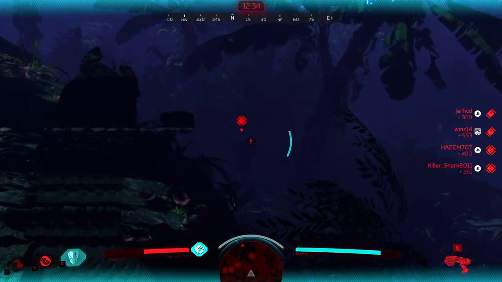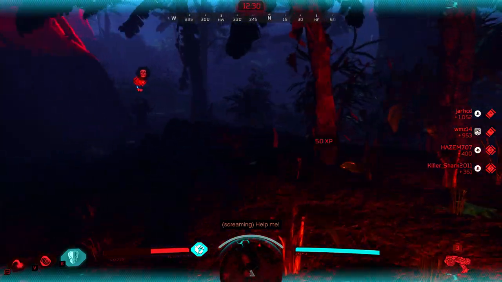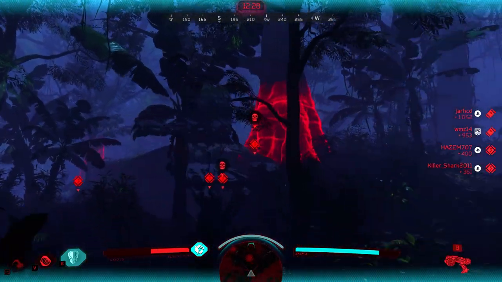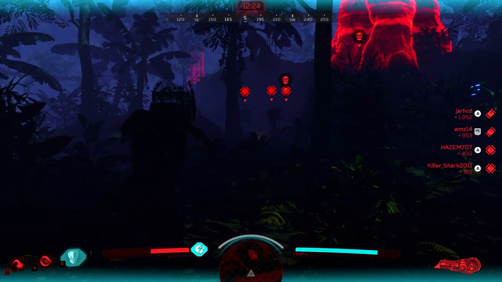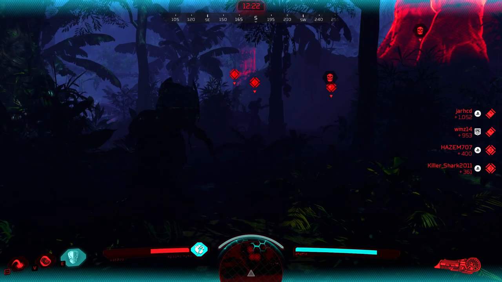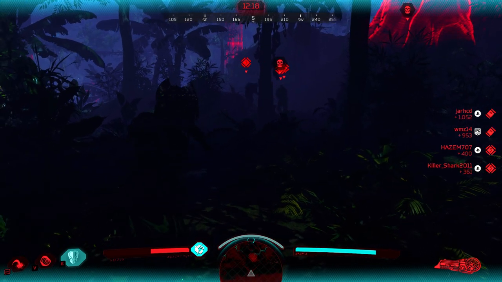The other guy bled out. I feel like no one's picking him up. He's healing up. Another down. Perfect. We've got this. We've got this. This is why the build is so good. It's so effective. The other guy bled out because no one revived him. This guy's not reviving them. He's just looking at them.